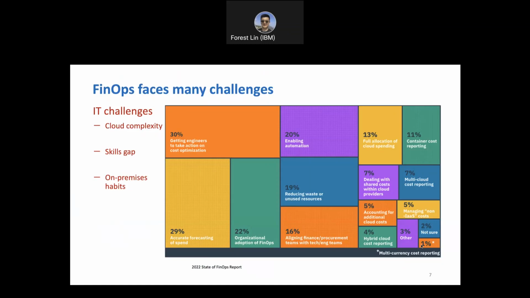Specifically, engineers in the operations team, if their background is on-premise development, have the habit of keeping everything. They tend not to dispose of it when the job is done, just in case it may be reused sometime in the future. So there is a cost risk here.